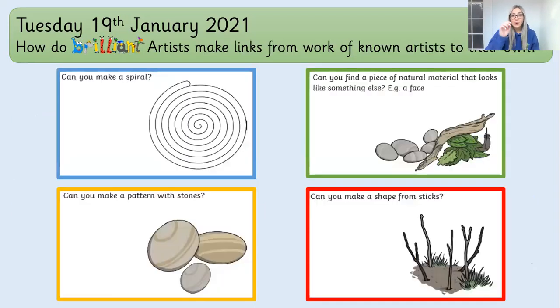Okay, so now we're going to go on to some challenge cards. Now, some of these are going to produce some amazing art. So you can change them if you want to. It's completely up to you, but these are just a few ideas. So the first one, which makes a really great picture, is using your materials to make a spiral. So you might want to use your really small objects in the middle and keep spiraling round to make a pattern.